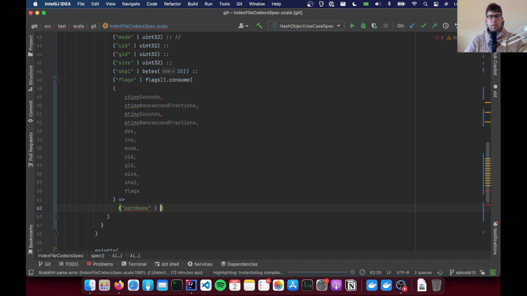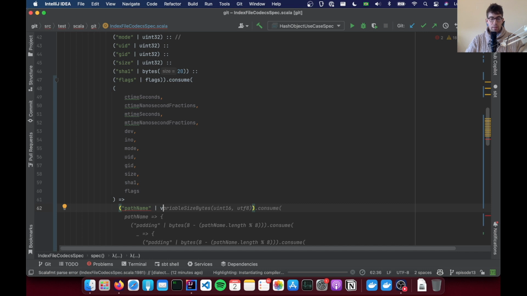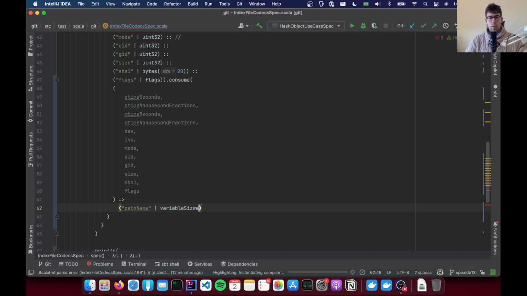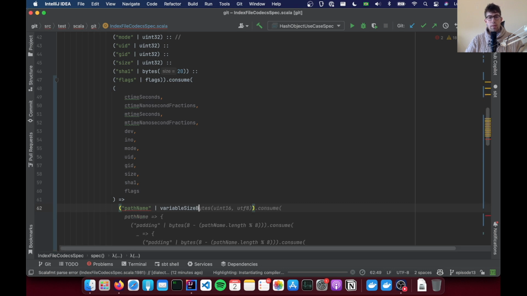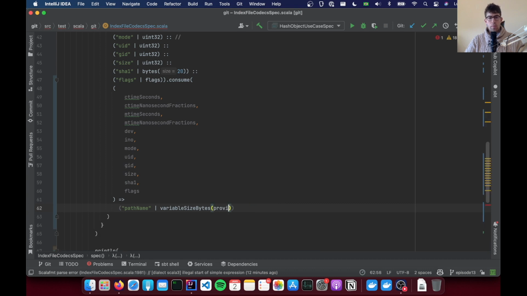With scodec it seems that we are able to decode a variable number of bytes, using variable size bytes. Then we put provide for, so we can either pass it directly or provide the value that we already know, and in this case we already know the value because we already passed it.